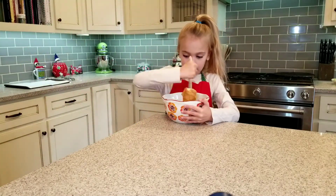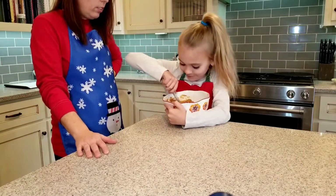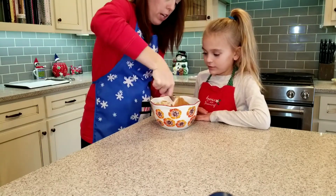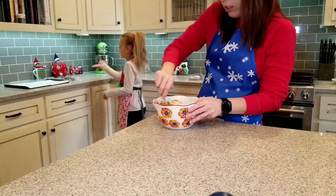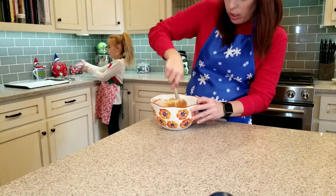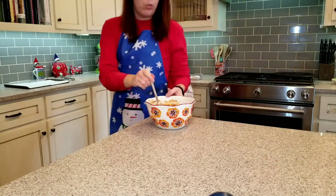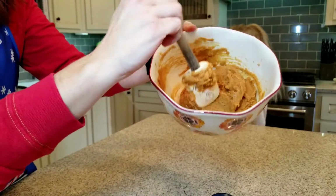Make sure you scrape the bottom and make sure you're getting it all. And the sides, they have some. Okay, I think you got it. We just need to scrape the sides. Oh, there's still sugar down there. Oh, we found some hidden sugar. That sugar's gonna hide everywhere. Sneaky sugar hiding at the bottom. Okay, I think we about got it. It's gonna make a really thick, sticky consistency cookie dough. It's gonna be pretty thick.